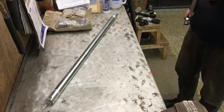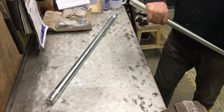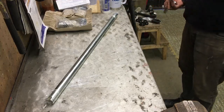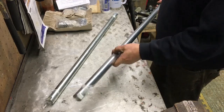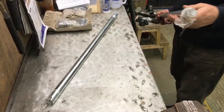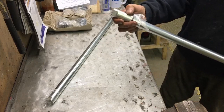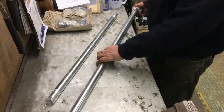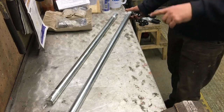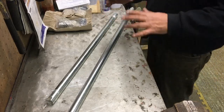So this is our track rod bar — the main bar that goes behind the front axle. The ends are protected with cling film; I'll leave that on because there's grease and anti-seize in there. These are 30mm diameter and they're bright plated so they won't rust, though I'll probably paint them anyway. One end has a left-hand thread, the other a right-hand thread — the right-hand thread is marked with a groove. This kit is the 30mm complete steering bar, drop arm conversion, and track rod kit, and it's £234 including VAT — which is nice, so many companies don't quote including VAT these days.